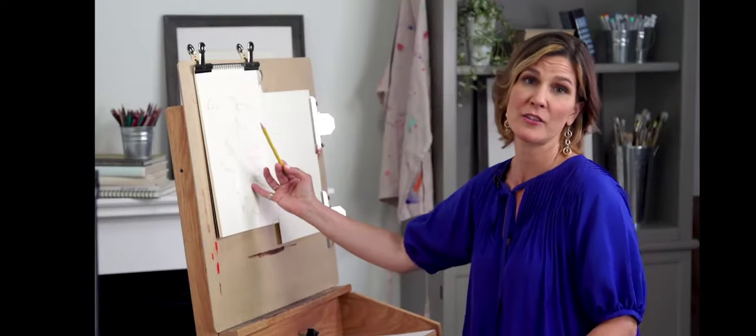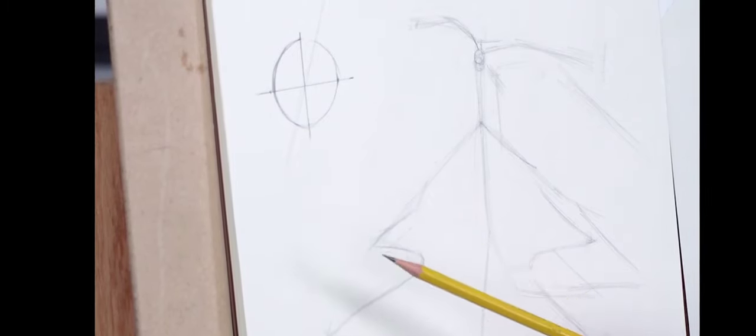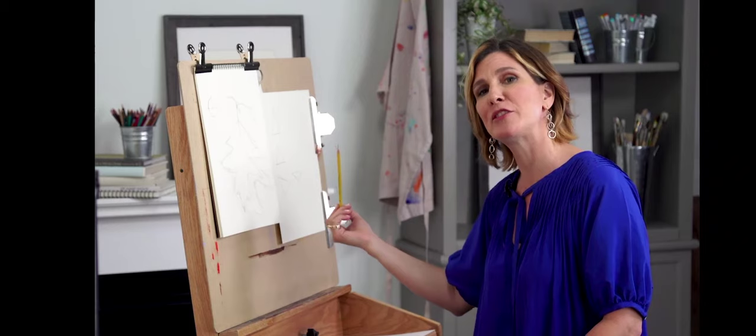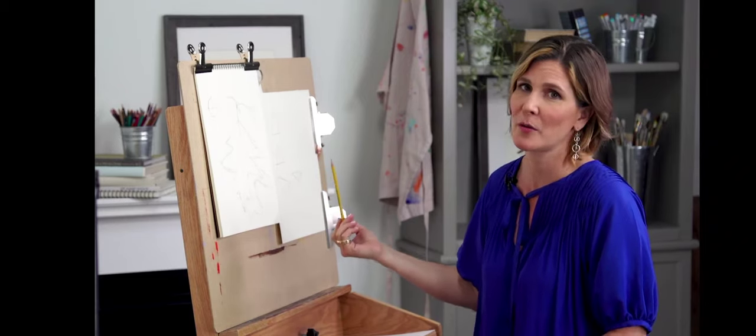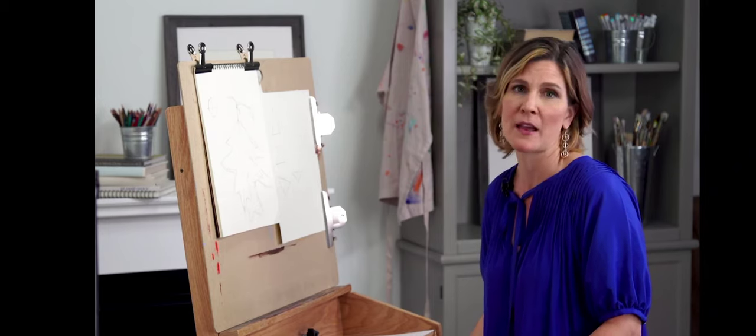Getting started, I have a nice sharp pencil because I want to be able to make some clear, crisp, clean lines. This is probably where you imagined you would start drawing the leaf, with the outline. But all of the work we've done up to now is going to help us make a really accurate contour of the leaf.